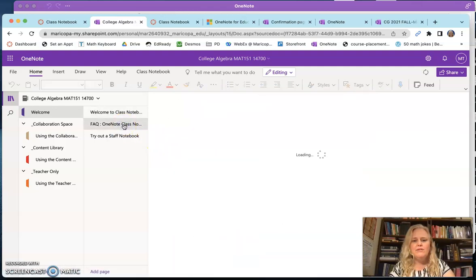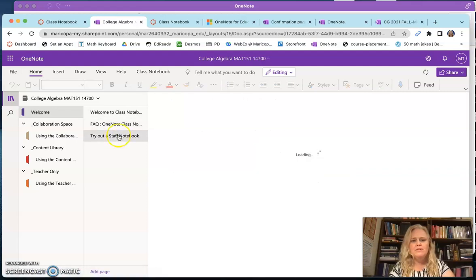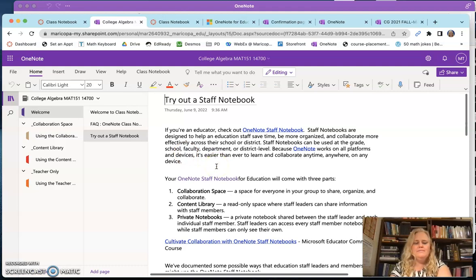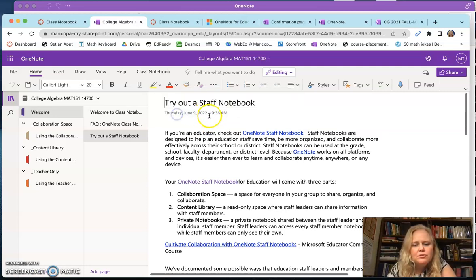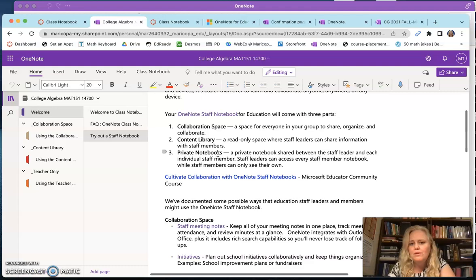And then your frequently asked questions. And also try out the staff notebook. So this is something fairly recent. And actually, this is interesting. Take a look. The page was created Thursday, June 9th. So probably this summer is when they actually figured out the staff notebook. And there's lots of different cool options here.